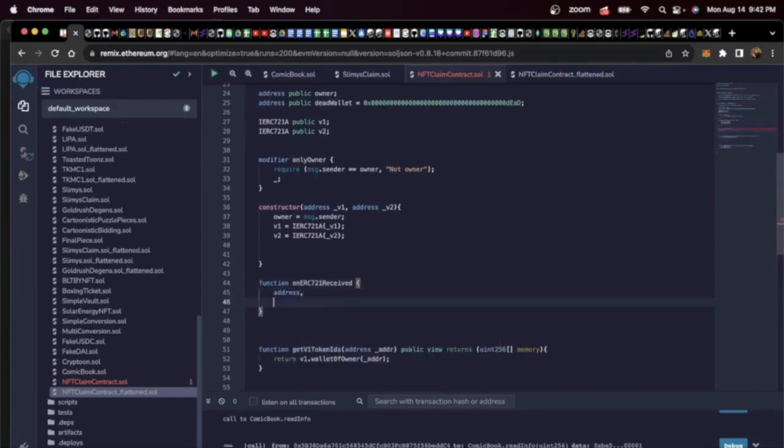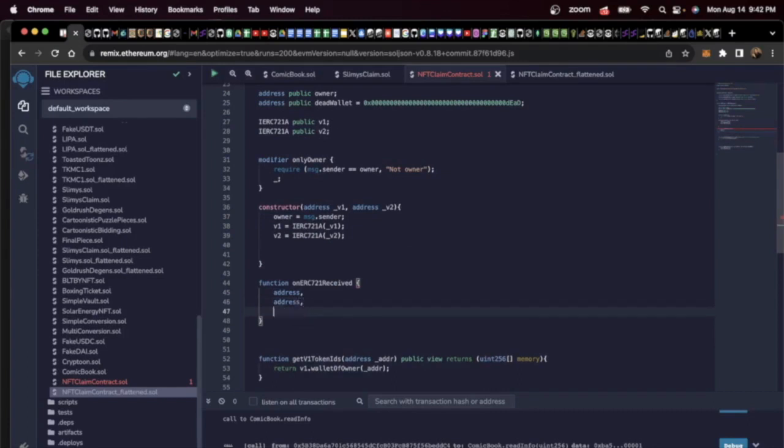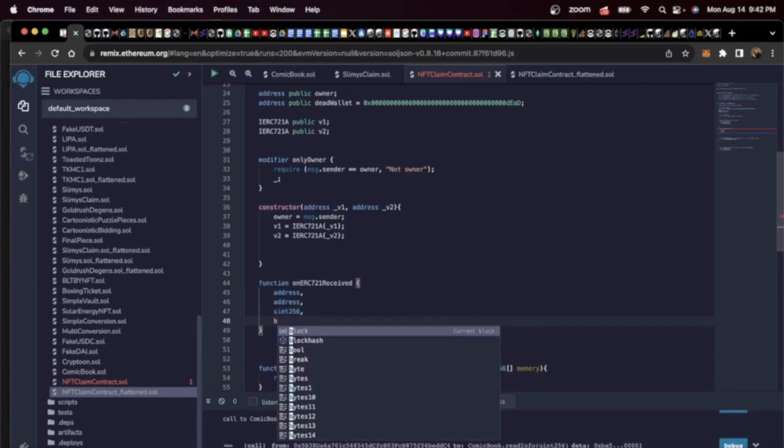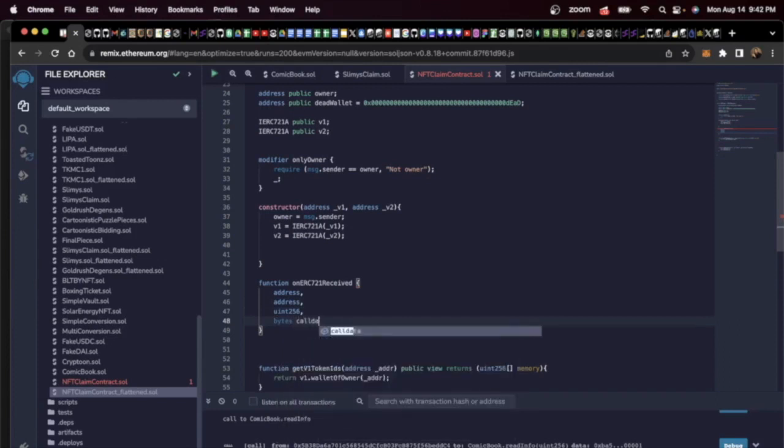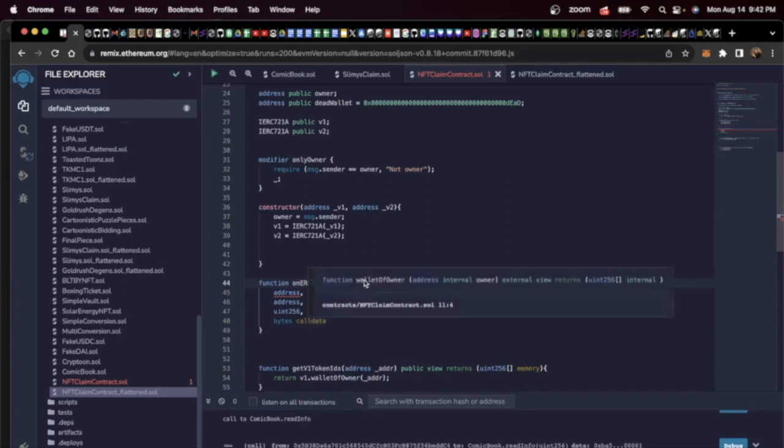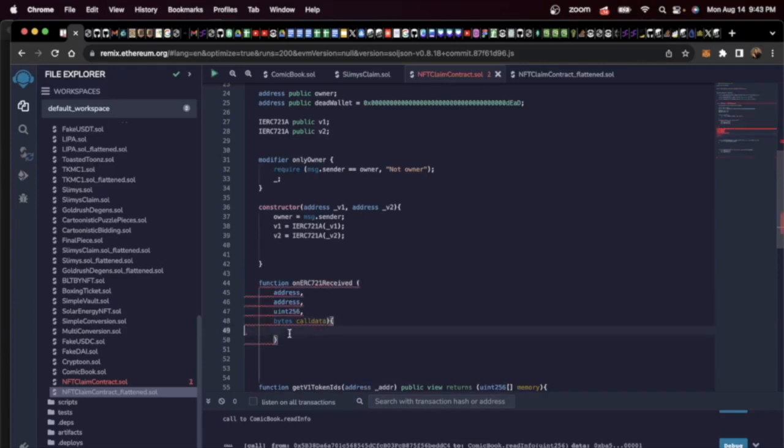So we know we need address, another address, uint256, and then we need bytes. That should be parentheses, and we don't need this. Oops, a couple more things.